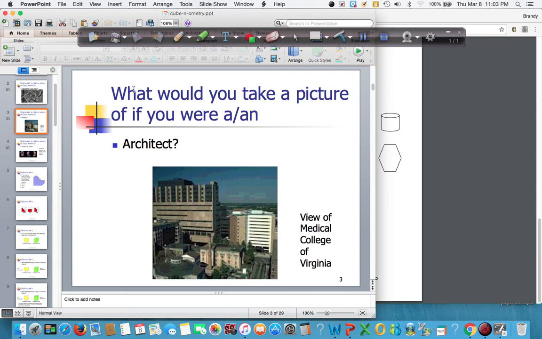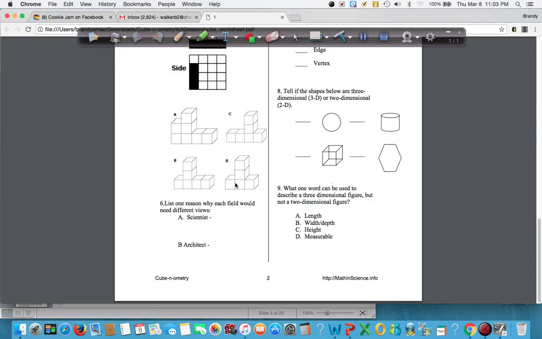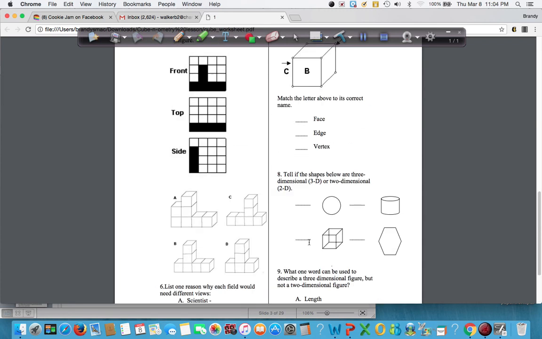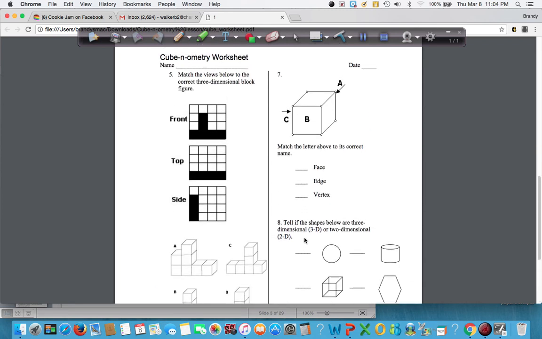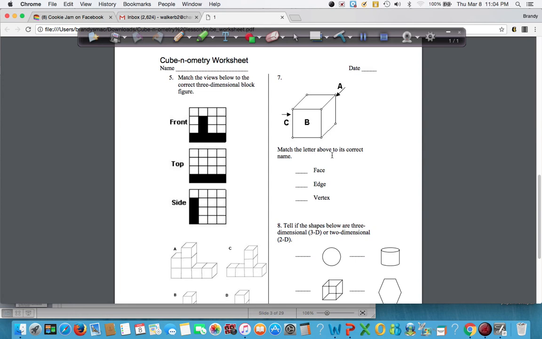Architects build things. So how is this made? So again, just write something down, one reason why a scientist would need different views and why an architect might need different views.